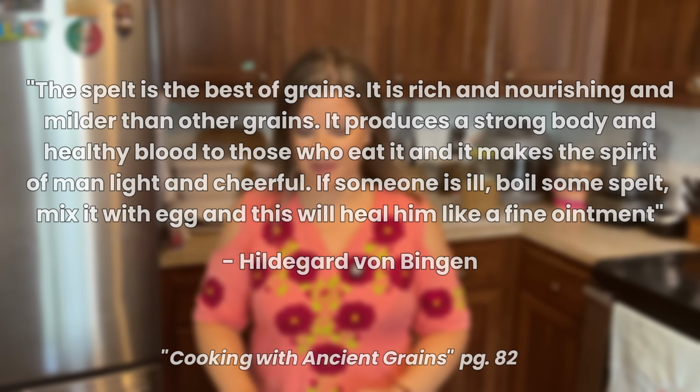So I find this interesting that Hildegard is German because spelt is actually quite popular in Germany, and it has been for quite some time. In fact, in Germany, it's known as Dinkel, which I know is a funny name, but that's what it's called in German. But you may know it by another name, because in Italy, it is known as farro.